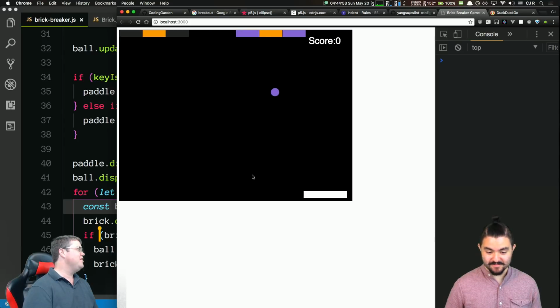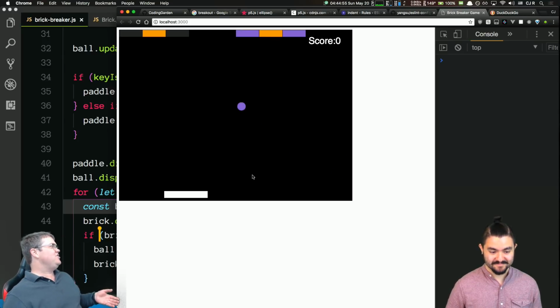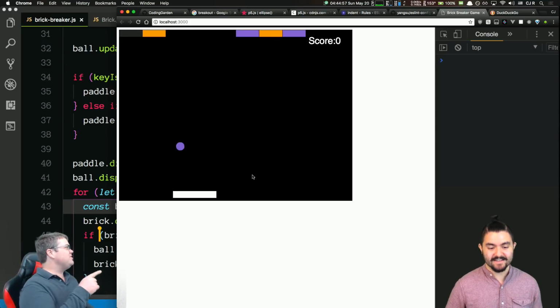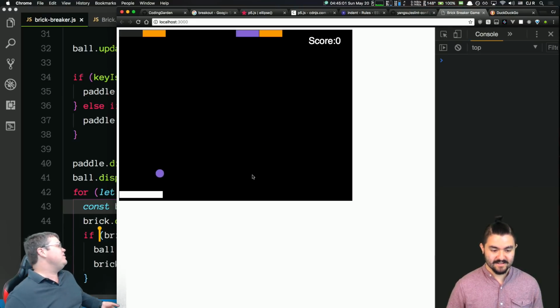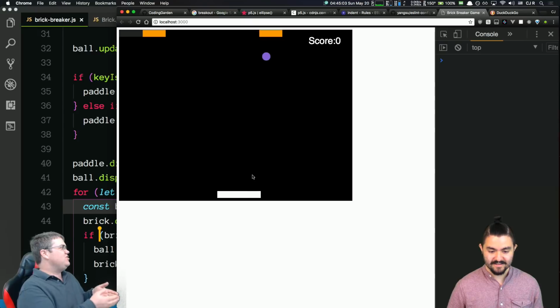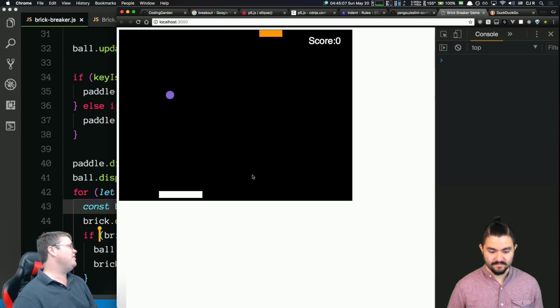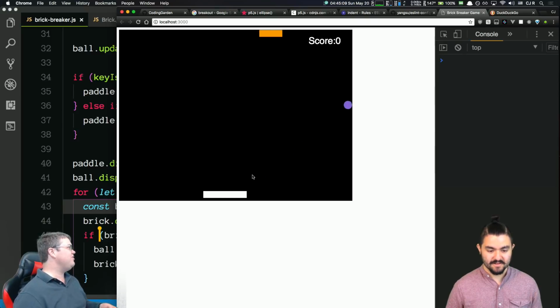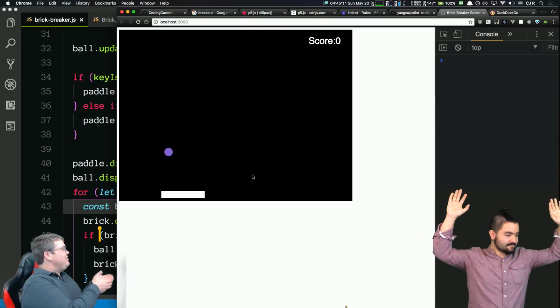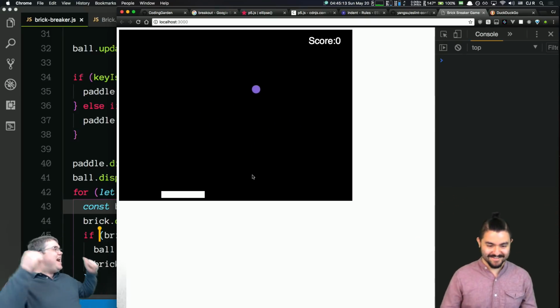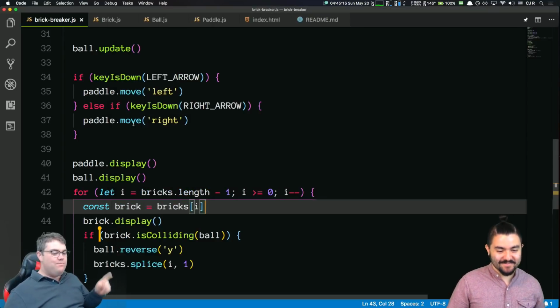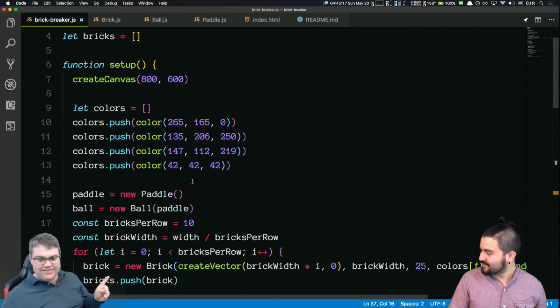Oh, we hit two bricks at one time. So if it hits the edge, it's going to reverse, but then it's going to immediately hit the other edge, and then reverse again. Now the reason it's doing that is because we're not repositioning the ball when it hits. But actually, that takes a little bit longer to do because we have to calculate: did we hit it to the left? There's tons to do. But we have a game. We have a game. So let's create multiple rows now. But hold on. What?